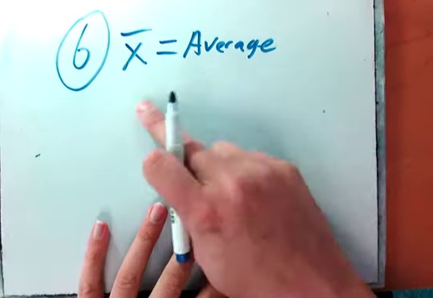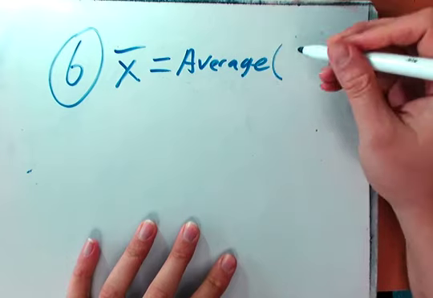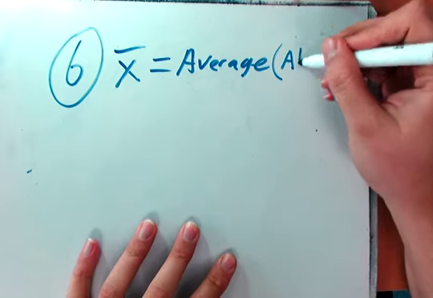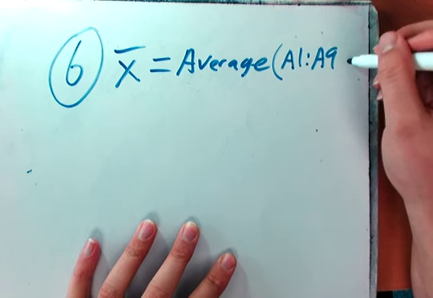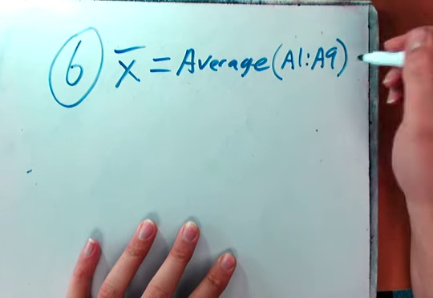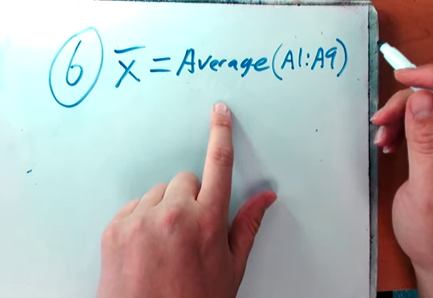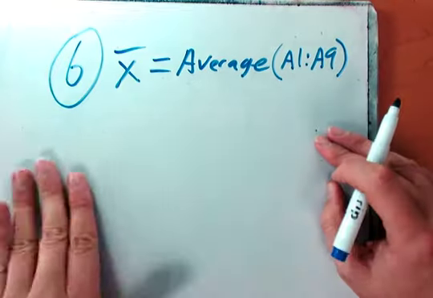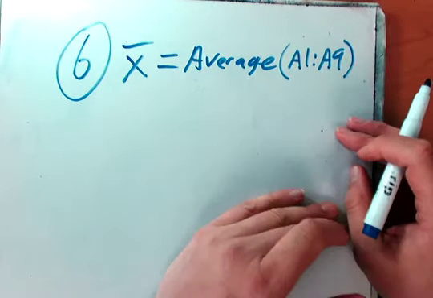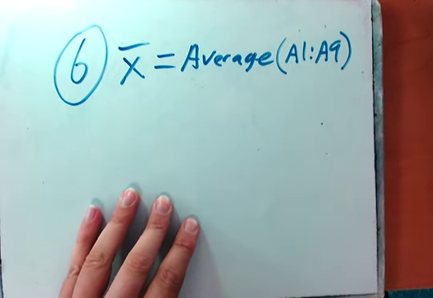You calculate the mean by putting average into your sheet, and then whatever cells you want. So average of those, it's going to spit out a number. In the case of today's data, I'm actually going to leave it just as that, because I don't want to actually show you.